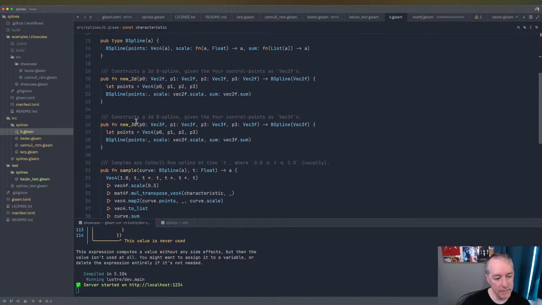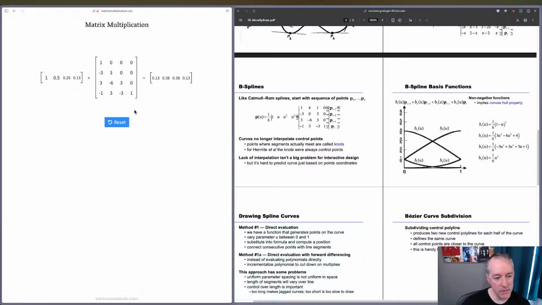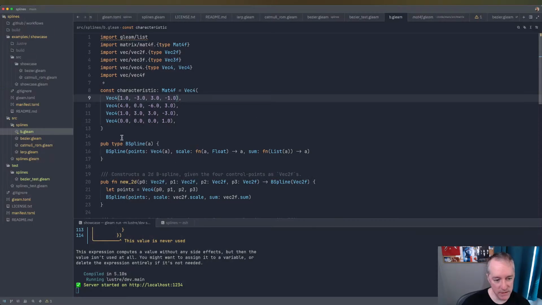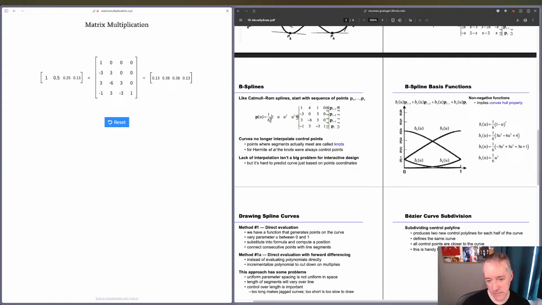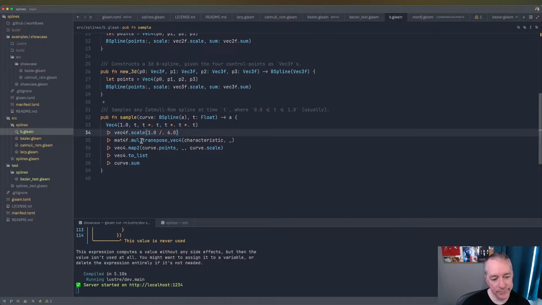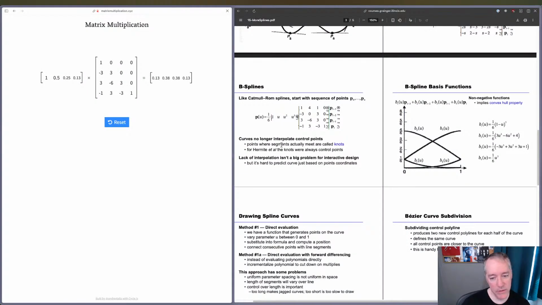And then, so now this is the characteristic, but we have 1/6. So this is 1.0 divided by 6.0. I think that that's the easier way to express it. Okay. Pretty awesome.